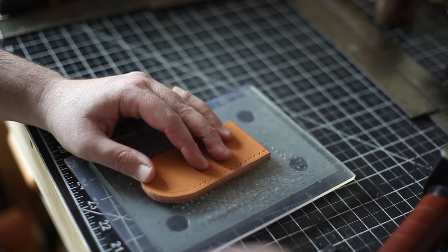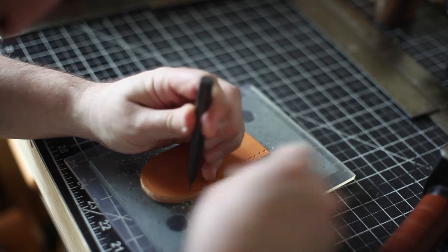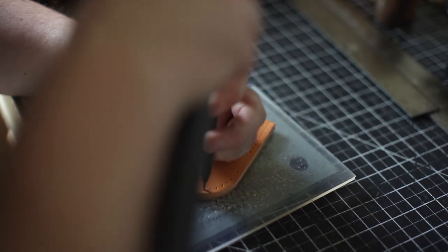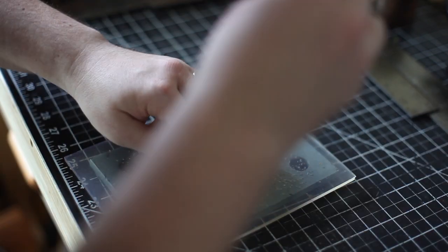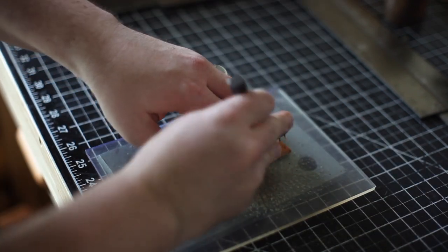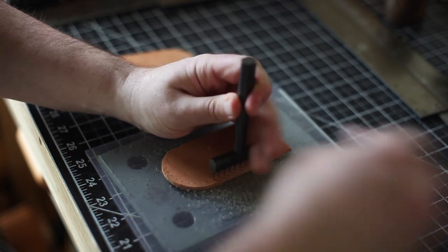For the stitching holes that are going around the piece, I'm using a two-pronged chisel and actually hammering it with a single chisel so that the stitching holes are going to be facing the right direction by the time it gets around the entire project. Since this leather is rather thick, I'm just hammering the chisels through the bottom piece to make sure that we get a clear, clean hole on the other side of the leather.